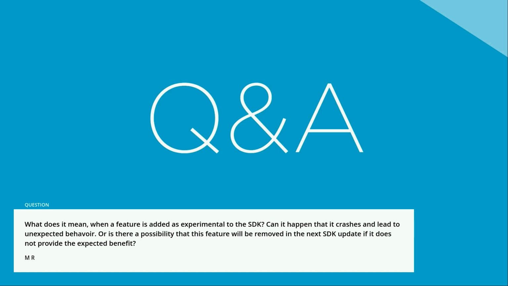Essentially, experimental means that it hasn't been fully verified. There might be changes in the API, and we might also choose to remove it. So there's no guarantee that whatever feature is classified as experimental will be bumped to supported. We might also remove it if for some reason it turns out that the feature is not what we need or not the way that customers were going to use it. So that's something customers need to be aware of when using experimental features.